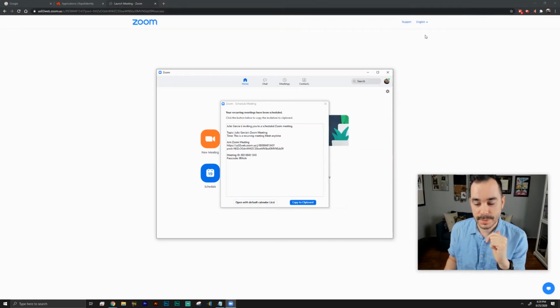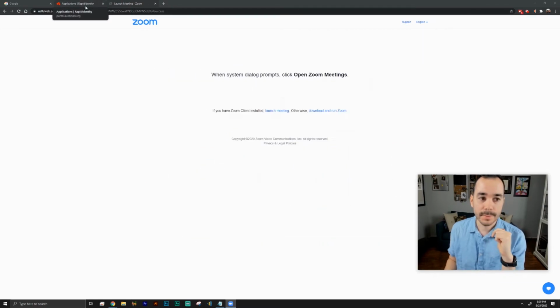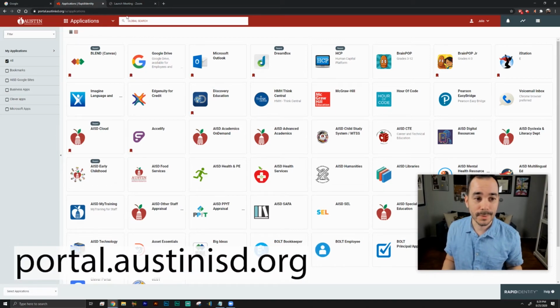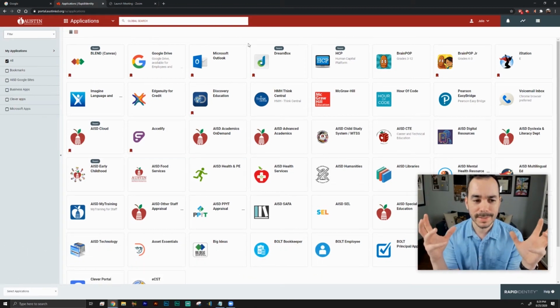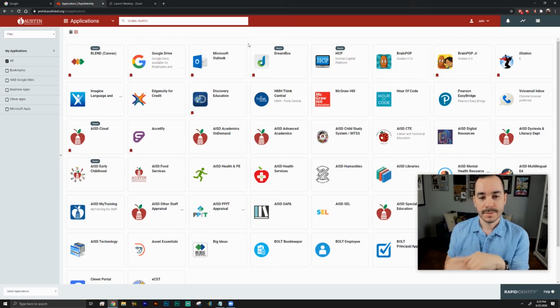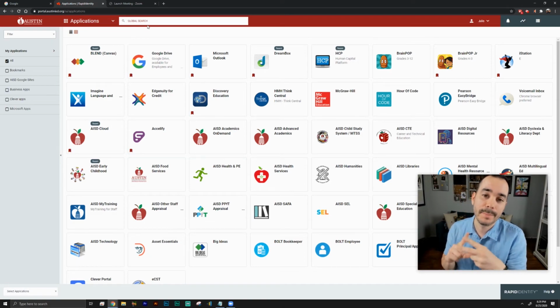So the next question is, how do the kids access your Blend page? Just like teachers, we have to go to the portal. So you're going to ask the students to go to portal.austinisd.org, and they're going to be met with a page that looks like this, but it's going to be a condensed version. It's not going to have all of these apps. It might have like BrainPop, HMH. It'll have whatever online resource that you want them to use. It'll be on there. The way the students log on after they've gone to the portal is they need to use their username and password.